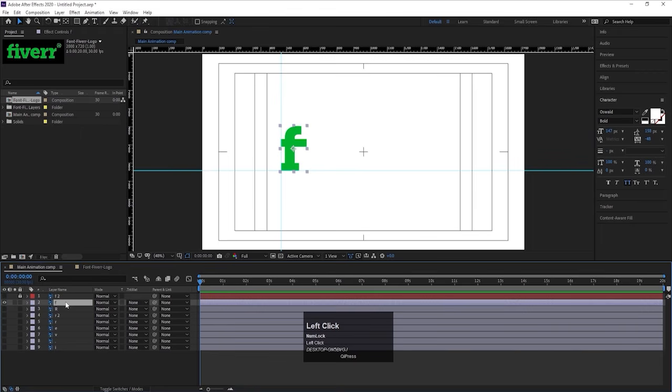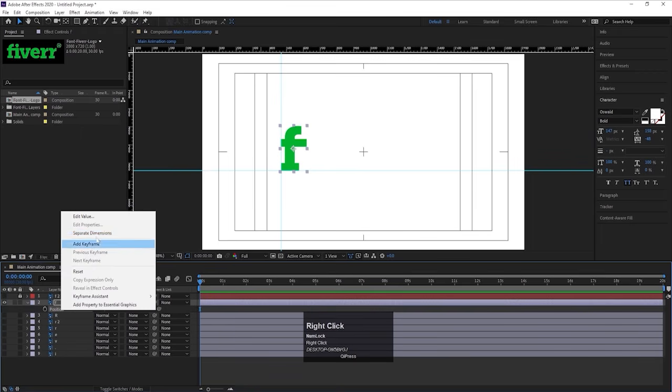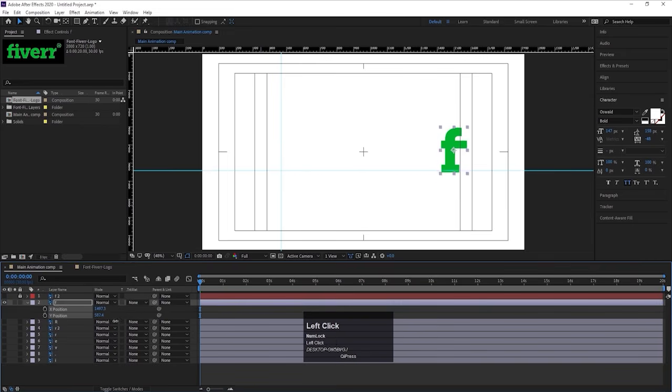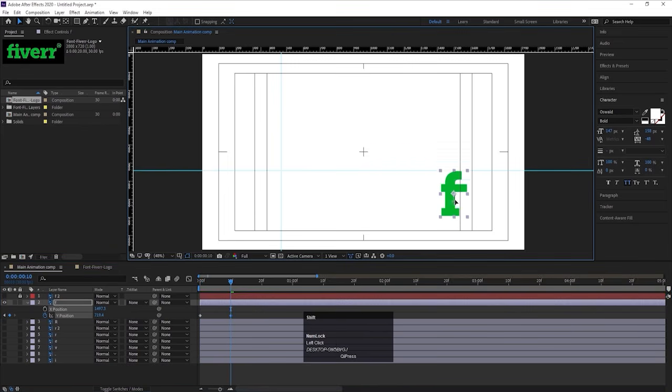Now we will select this F, press P for position, then right click and choose separate dimensions. Now I'll move the X position of this one over here, and the Y position of this one should be over here. Then let's create one keyframe at Y position, zoom in a little bit, go to around 10 frames, and by holding Shift I'll move this over here.